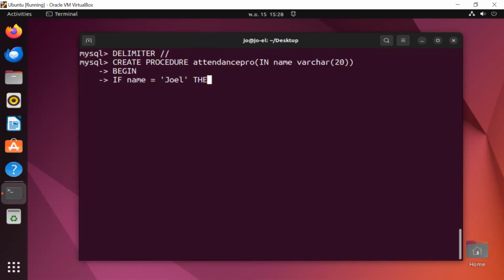Then we say then, and here we write the statement: select ID, name from attendance, right? Select only ID, right? Select ID from attendance.